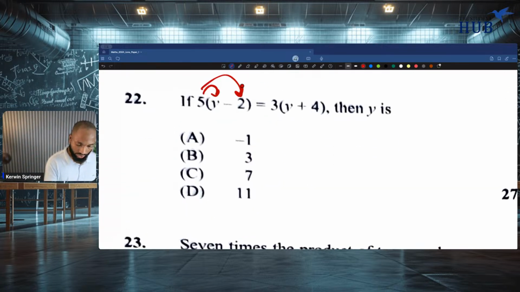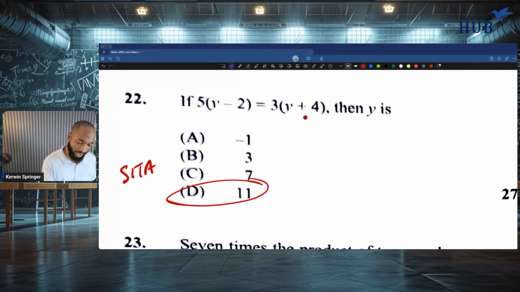We distribute. Actually, you could substitute. You could put in theta here, and it might be faster. So if I put -1 there, I get -3, 5 and -15, and 3 by 3 is 9. That's not correct. So if I try 3, actually algebra is faster. 1, 5, 3, no, 7, 7 minus 5, 5, 7, 11. Is 11 the answer? So 11 looking promising. 11 is the answer. I plugged in each one of them and saw which one turned out to be the same, and I get like 45 on both sides when I use 11. So 11 is the answer.